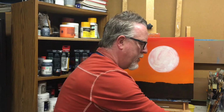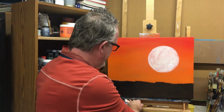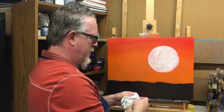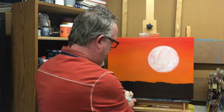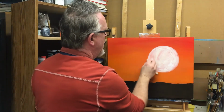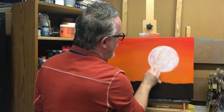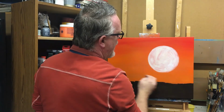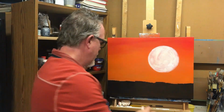All right, so here's what we're going to do. Again, I'm sticking with my 3/4 inch brush. If you want to use a different brush, then by all means use what you have. What I'm going to do is I've got a paper towel here. I'm just going to get it a little bit damp. Don't want it soaking wet, just damp is fine. And then I'm going to go ahead and just get this pastel off of here, and that just takes a second, so that I don't have to worry about that showing through the rest of my painting for my sun. And there we go. That's all it takes to get the pastel off of there.